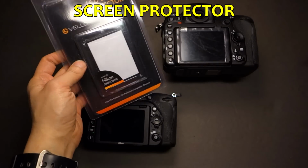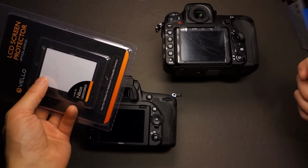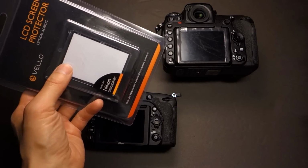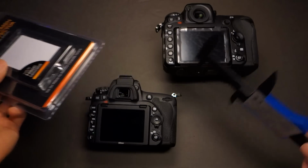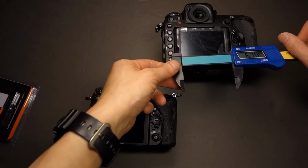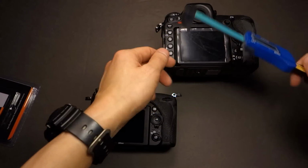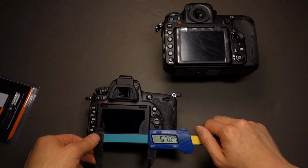So now we get on to the topic about the screen protector. Given the D500 is brand new, I think there's only one available right now on Amazon. But I didn't order that because I recalled I actually had an extra one from the D750 lying around. If I'm not mistaken, that's the same 3.2-inch diagonal screen. So just to confirm that, the width of the internal screen here, meaning not including the bezel, that's 67 millimeters, and that jives with the D750's.